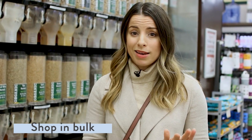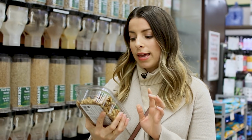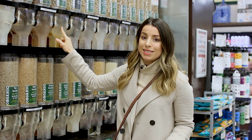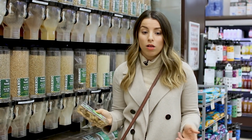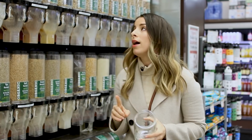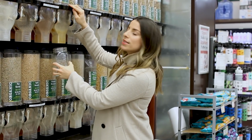So my next tip is to buy in bulk over packaged items. I'm really excited about this tip because the savings is crazy. For this package of organic raw walnuts, you're looking at $14 for 225 grams. And if you actually look here, for 100 grams, it's $4.60. So you're roughly looking at about $10 for the same amount, yet you're saving $4 because you're buying it in bulk versus paying for the packaging and the branding and all of that. I actually brought my jars today, which will be part of another video about being eco-friendly when grocery shopping. I've already weighed my jars ahead of time, and I'm gonna fill it up with my walnuts.